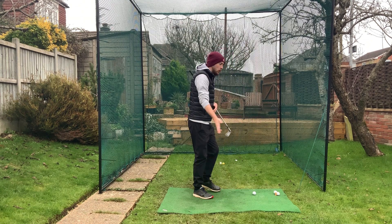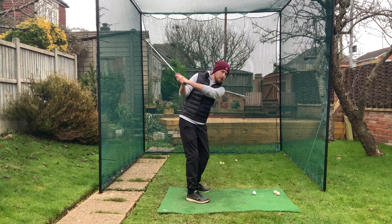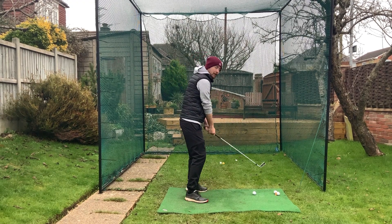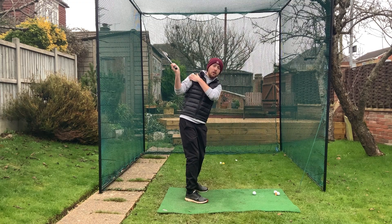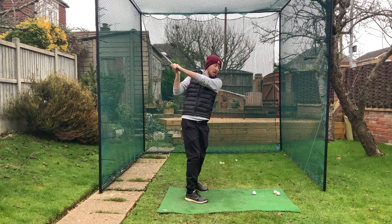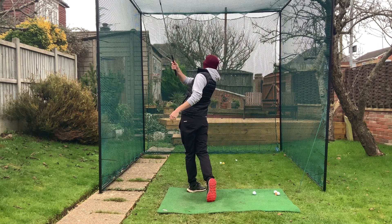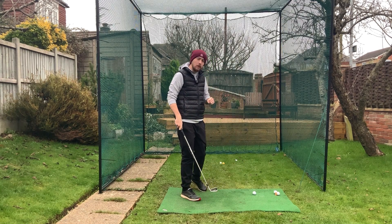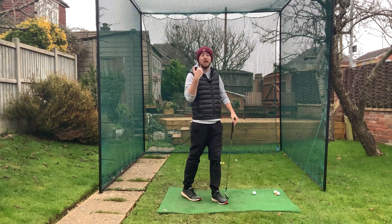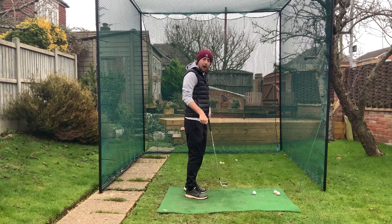Our first key is swinging around the shoulders. What I mean by that is swinging your hands around underneath your shoulders — so in the backswing your hands are underneath your right shoulder, swinging there, and the same thing on the way through. In the simplest terms, that's going to keep your swing path in a nice spot and really prevent you from getting overly out-to-in, because in the golf swing we swing on an arc around our body.